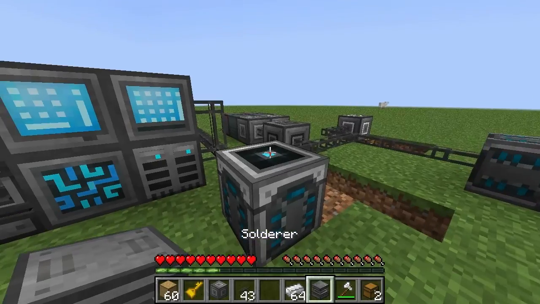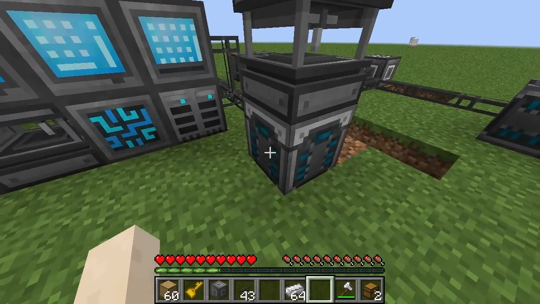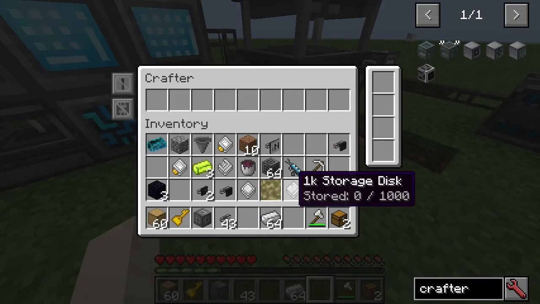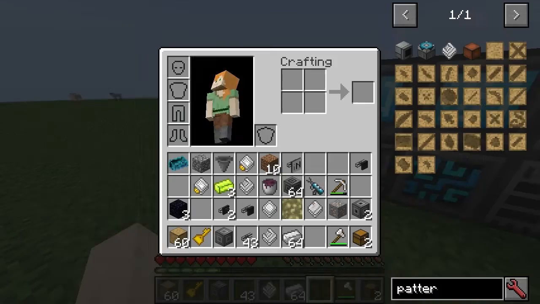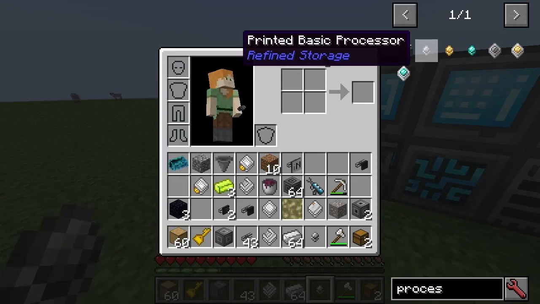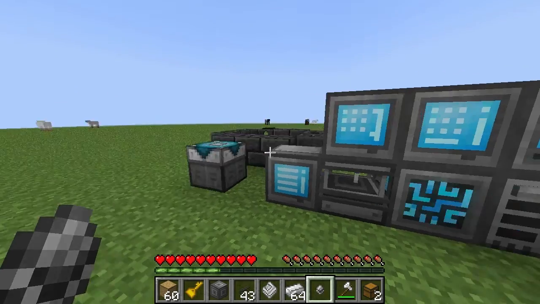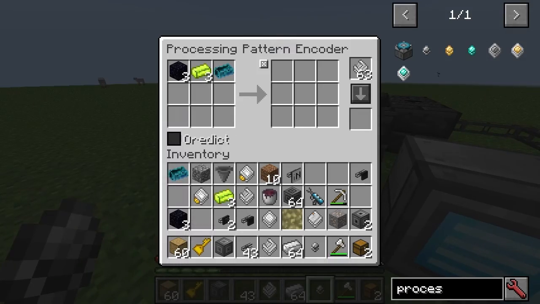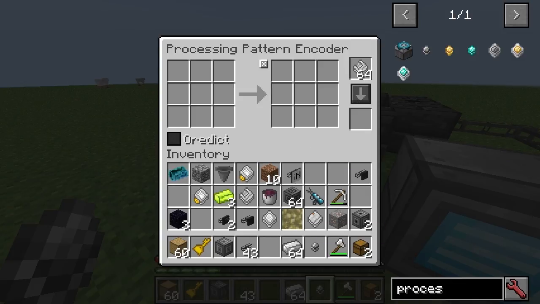So if I had this in here like that, and then we put the pattern for a whatever printed basic, which is just iron. Okay, so we did that. Let's just forget about this for now. Oh yeah, I've got patterns anyway.